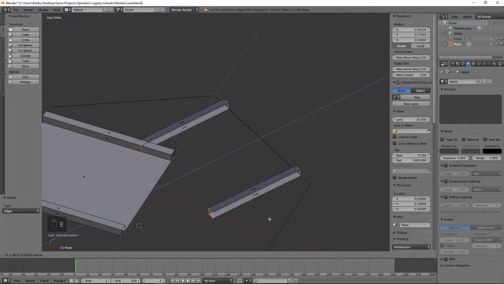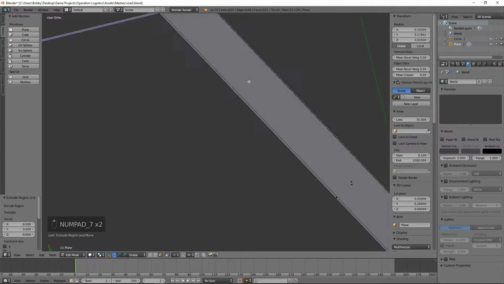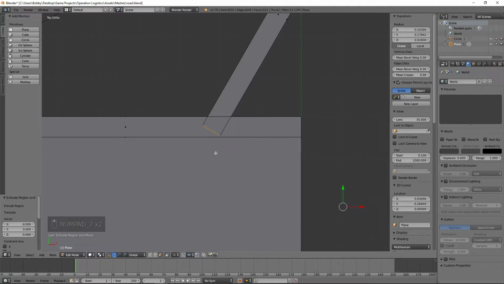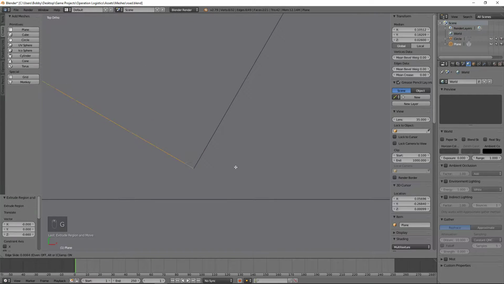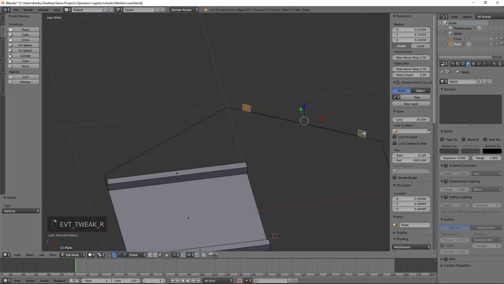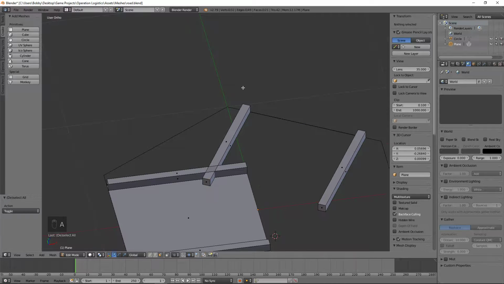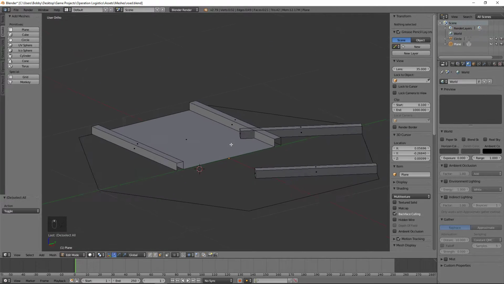We can then extrude this back some, actually that's pretty good right there, I like that. So about negative 0.66, thereabouts. We may need to tweak this ever so slightly. Oh, that wasn't where I wanted to be. I want to be in top ortho right now, so numpad 7 and 5 for ortho view. And then I'm actually going to go ahead and delete this, and I'm going to re-extrude this. Reason being, I can't slide along the edge unless I overshoot, which I want to do a little bit here. I want to go ahead and overshoot this to be, I don't know, maybe like 0.75. So right about there. We've got ourselves a nice little collision going on.